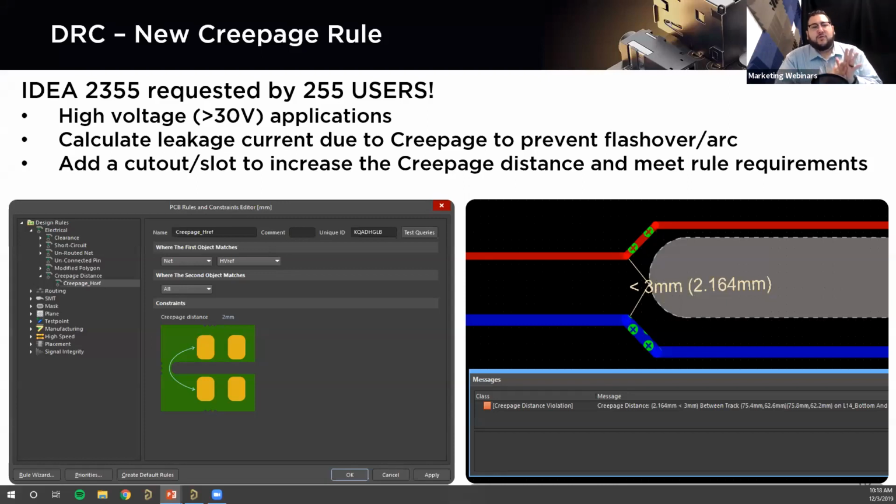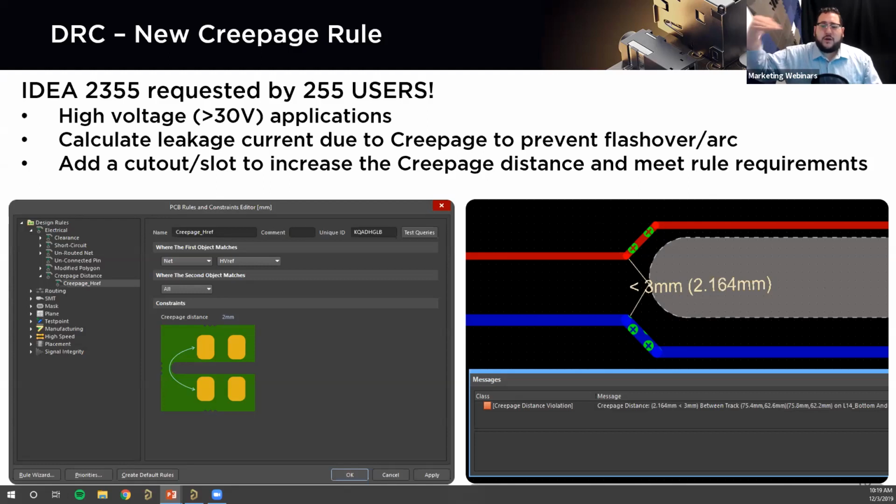So what does the Creepage rule do? It's designed for high voltage applications greater than 30 volts. You can see here in the picture to the right, you have the two traces both on the top and the bottom layer. If there is not sufficient distance between them, you can get an arc that runs through the two.